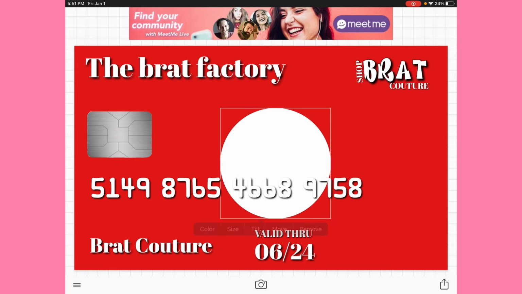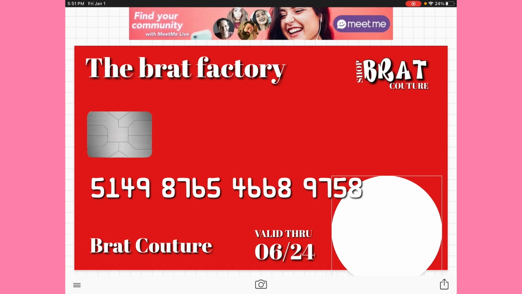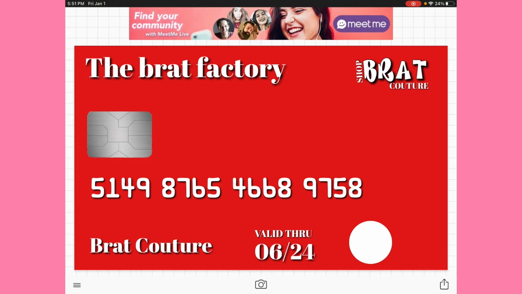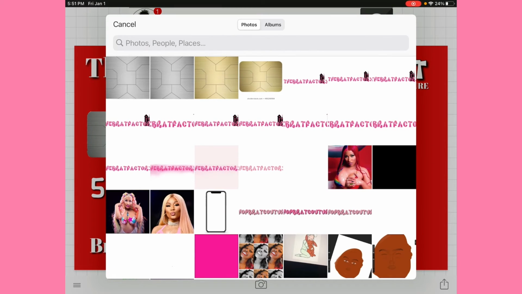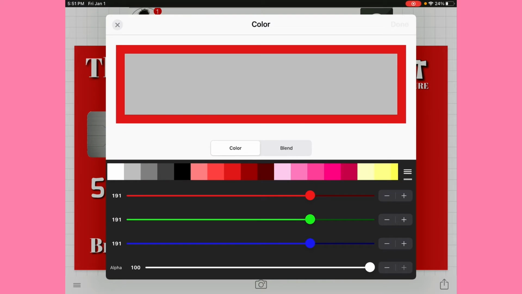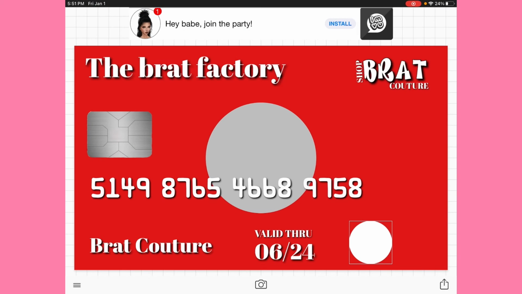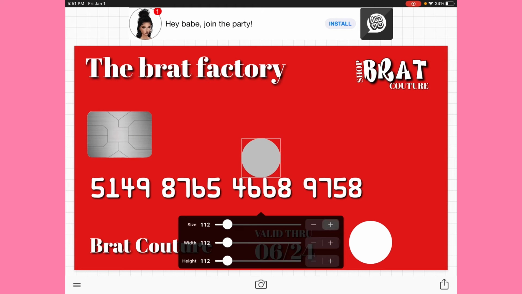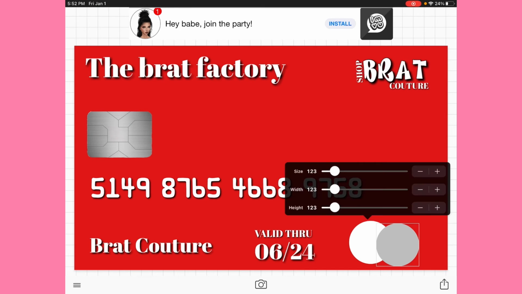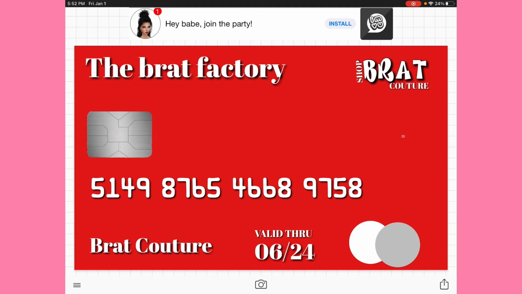So make it white. Not color, size. And you would scale it down. And then you would do the same thing for, why am I in photos? Go do the same thing for the gray circles. Color, gray, what? Why do I keep picking color? No, okay, size 123. I don't know why, but it always feels like this circle is a little bit bigger. So truthfully, I'd be doing it a little bigger, but not too big. Yeah, basically. Oh shoot, I can't do it like that.